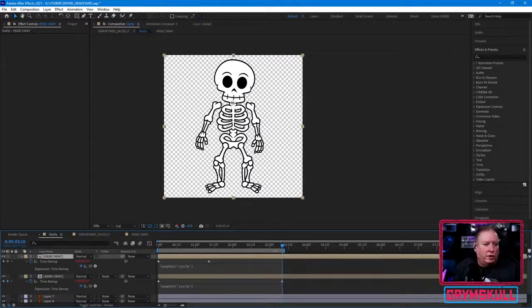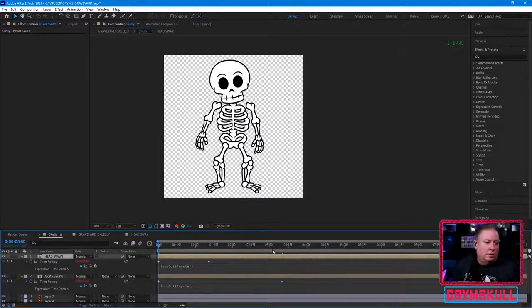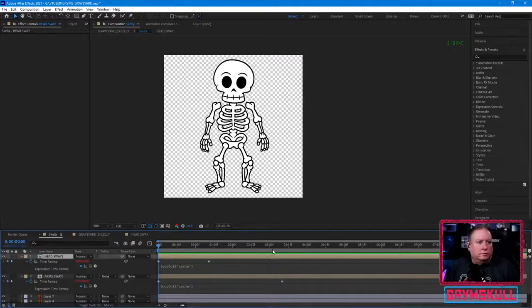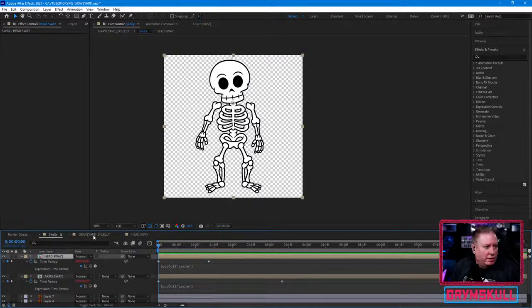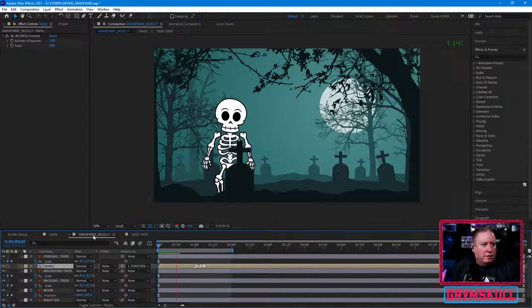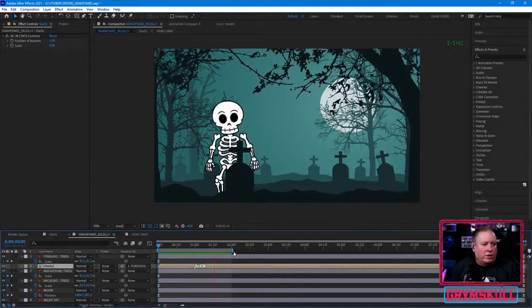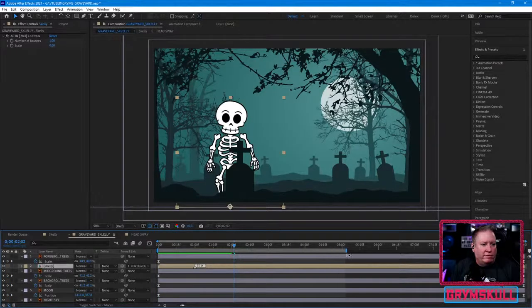And what that should do is get his arms to sway back and forth for 10 seconds. Let's see how he looks. Let's go for more than 2 seconds. How about 5? Do the whole 5.